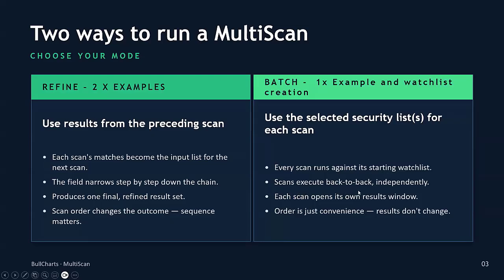The scans execute back to back independently, and you'll see them roll out as they're running through the scans. And when we're running this tonight, if you look down the left-hand side of the screen, you'll see scan 1 being run, then you'll see scan 2, 3, and 4. And depending how they land on the page, I may then just reorganize them on the page so they're clear to look at. So what's it saying here? Each scan opens its own result window. Order here doesn't matter. It's just a convenience, and results don't change. So that's the two types, or groups, if you like, categories of MultiScan that I particularly use.